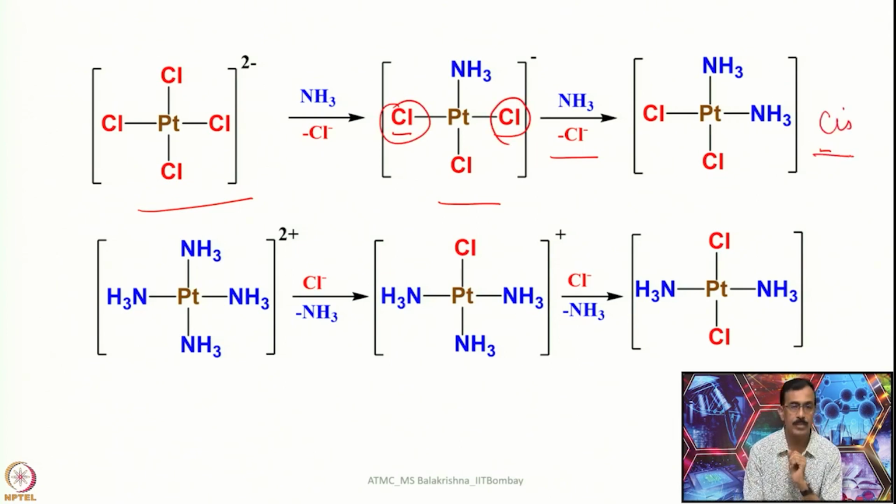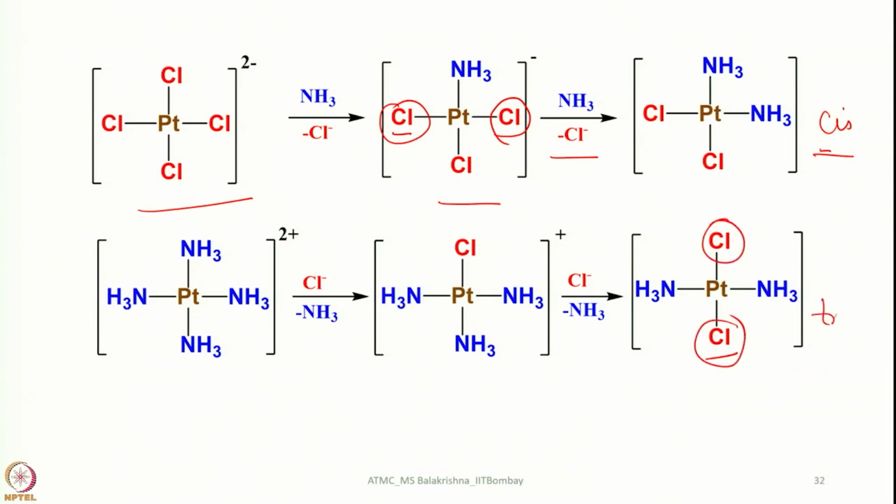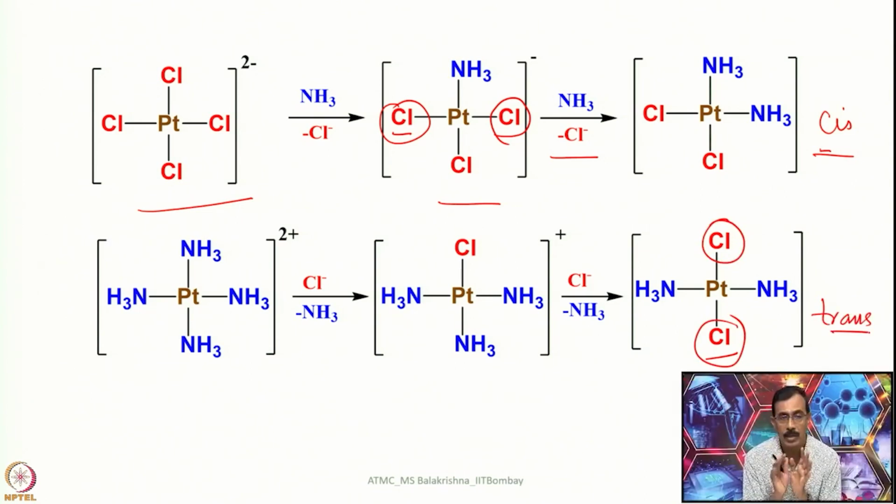In contrast, we started with tetraammineplatinum(II) complex. Now in order to make a chloroammine complex, we have to add Cl minus. When we add Cl minus, obviously one of the ammonia goes, it does not matter which one, and we end up getting 3 ammonia, and chloride comes. Next, when we add NH3, this NH3 adds to a position trans to the chloride here. That results in the formation of the trans compound here. So the trans compound is obtained.